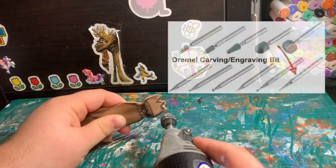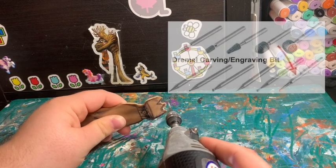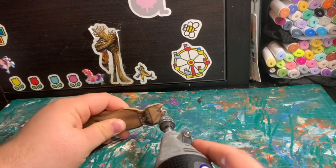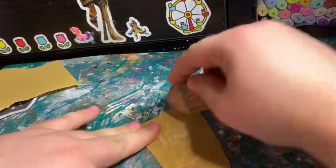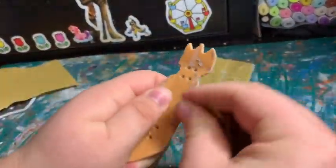Make sure to check the symmetry for the trucks and to make sure that the wheels will be visible. Now with this much smaller engraving bit, I'm really getting into the ends of the tail to make sure the little points are very sharp and small. Use some sandpaper to finish off any last imperfections, and with that, that's the end of how to shape Joe's board.